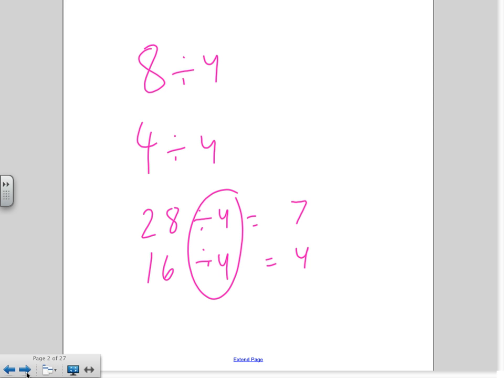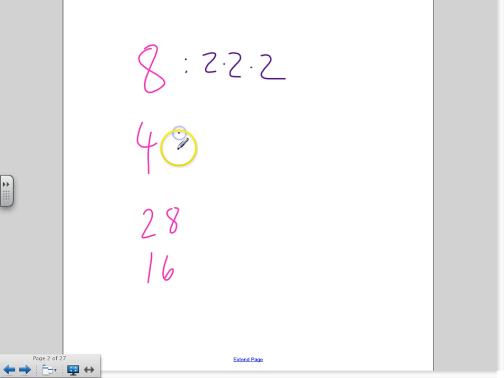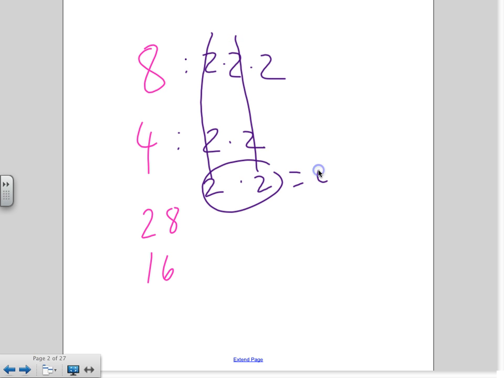Exactly. That's what we learned as our first step. We factor. So here it is. Watch what happens. So we're going to start with the same problem again, the 8 and 4 first. I break it down. For the 8, don't you get 2 times 2 times 2? Yeah. For the 4, watch what happens. Every time I see a common term, I cross it out at once. And then I multiply them. And that's how I get 4. Now this one, 7 times 4, right? And this is 4 times 4. Like term, there it is. 4.